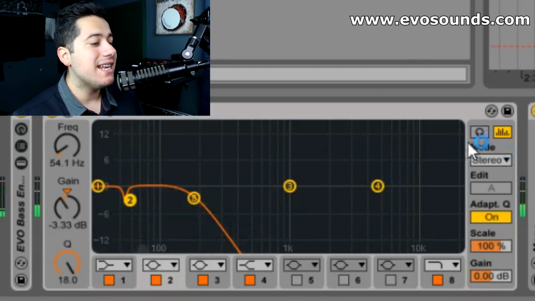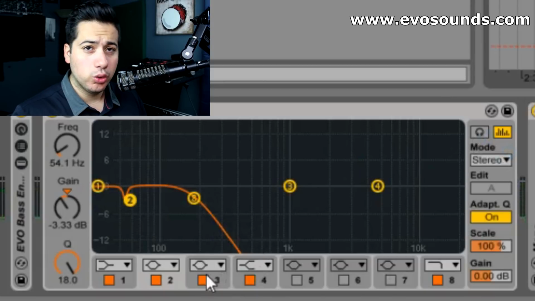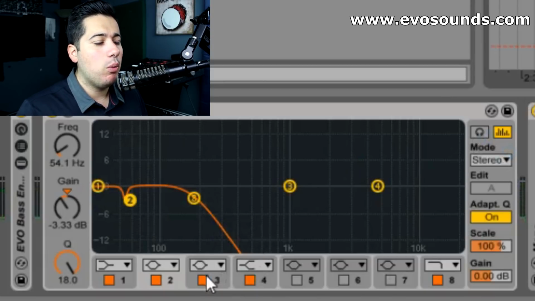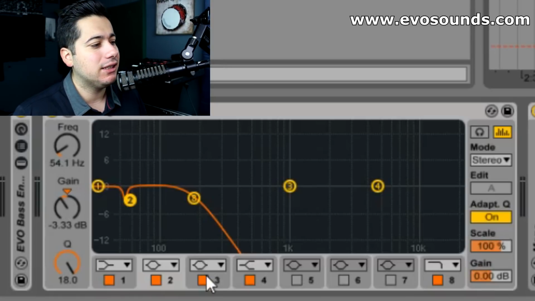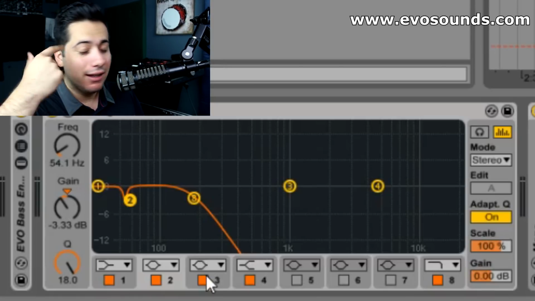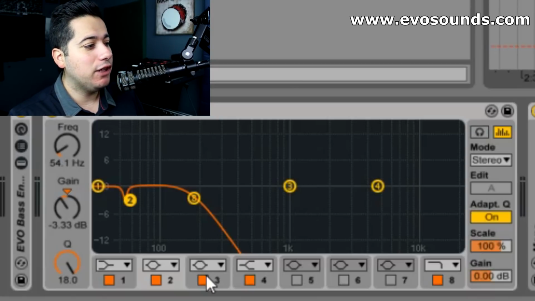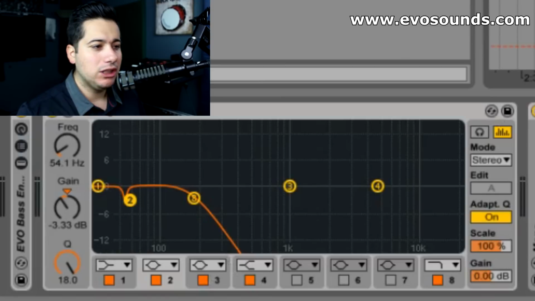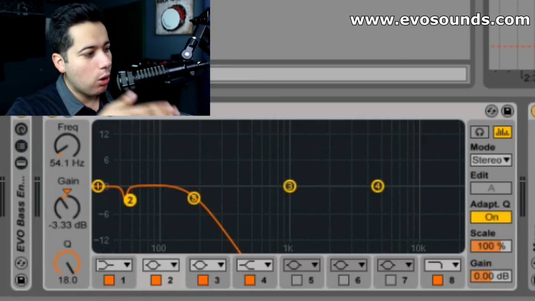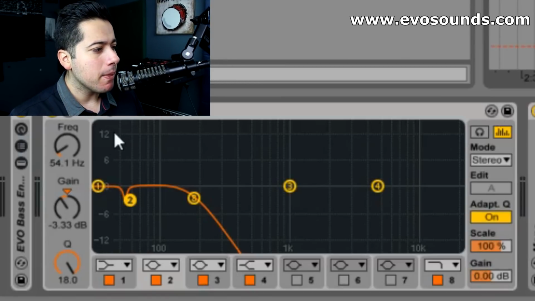Okay, so once we have that, now, a lot of people like to reduce stuff, but the thing about reducing, guys, is that when you reduce frequencies, you need to add them back. That's where the other 5%, the additive synthesis is, additive EQing, the sound designer of me's talking. That's where additive EQing is going to come in. So what I like to do is, if you have a frequency spectrum, you can look at it and then go an octave up from that frequency and then boost there.